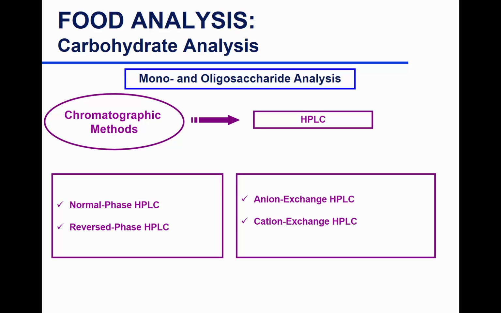Okay, so by now you know all the different chromatography separation methods. So here we're going to specifically state how we apply them in carbohydrate analysis. So just a refresher, in normal phase HPLC, what would be your stationary phase and what would be the mobile phase? Who wants to state that? You should probably know that very well from your last exam.